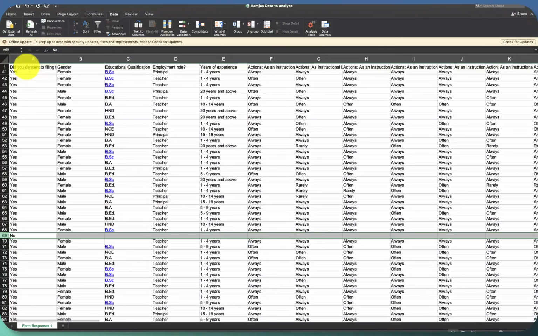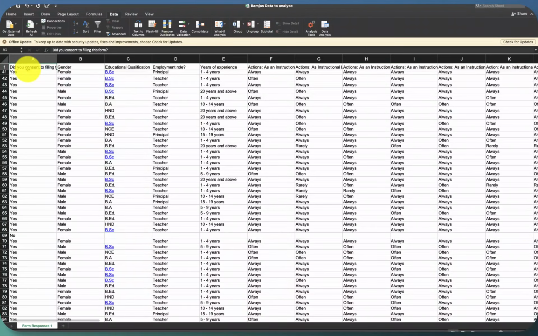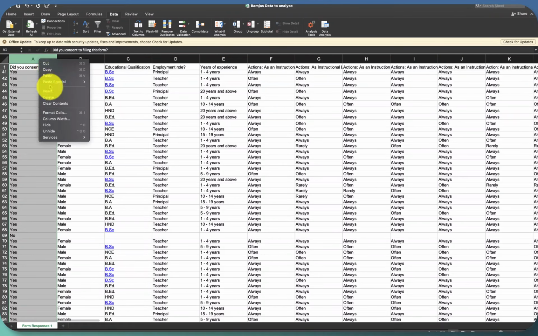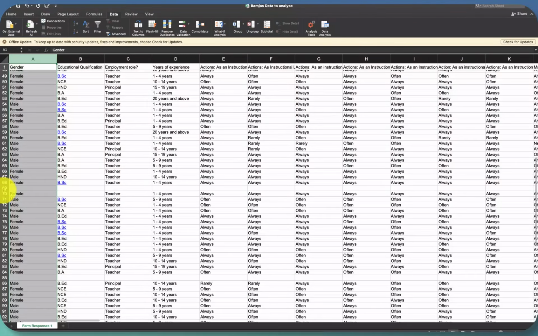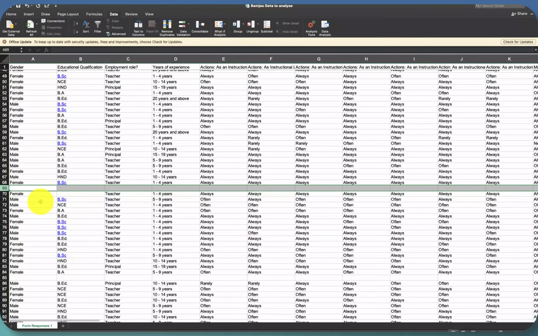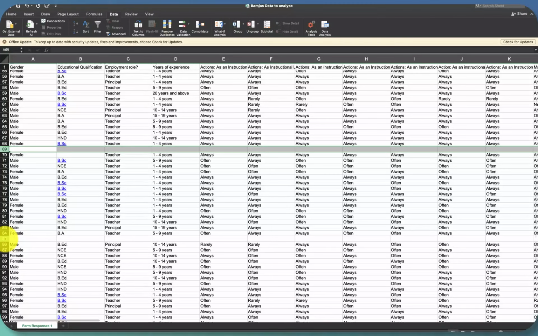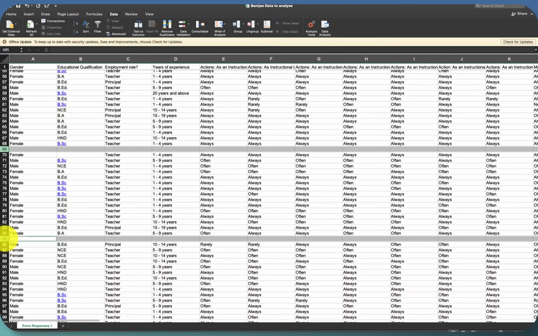So probably in this case I also don't need this consent, because the total number after cleaning this will determine the number of people that consented to carry out the research. So I'll be deleting this in conjunction with this. I'm selecting the two by holding command on Mac, but you can do that by holding control on your Windows laptop.